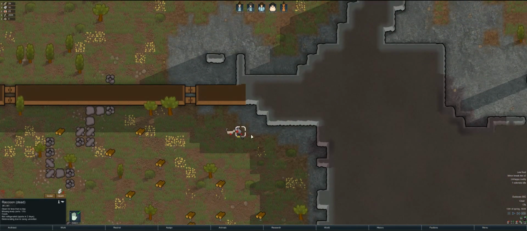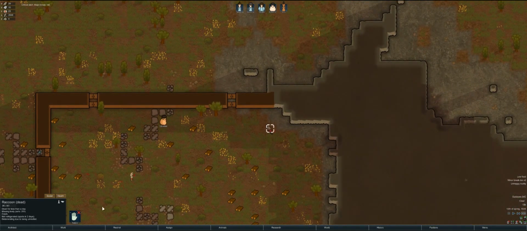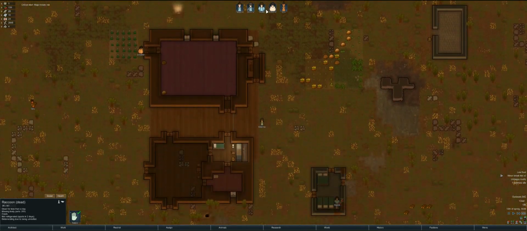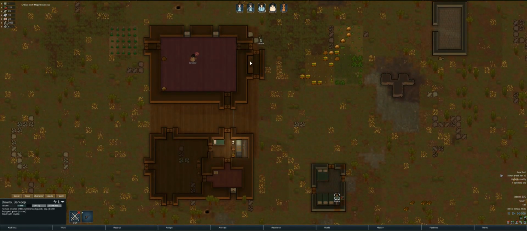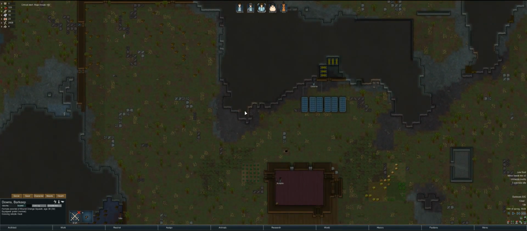Go crystal! So, we'll forbid that because we don't want to actually eat it. Well, no, you know what? We can use the rest. That's fine. We can butcher the rest. In fact, Downs, do that now. Cannot? Okay. Oh, it's being hauled. That's why. Yeah. Now, that's perfectly fine.